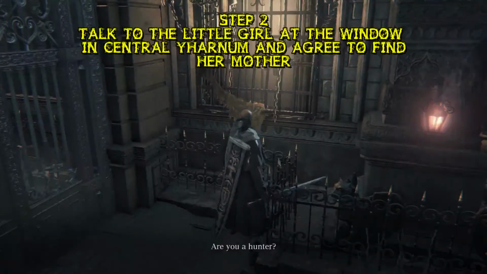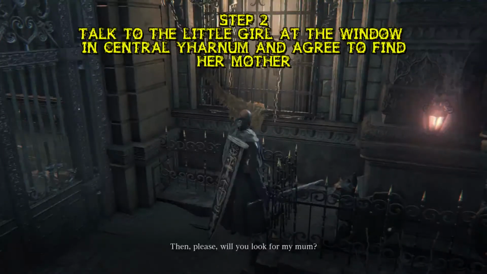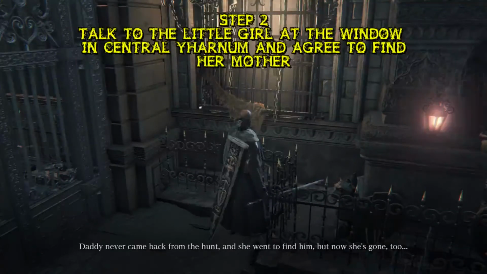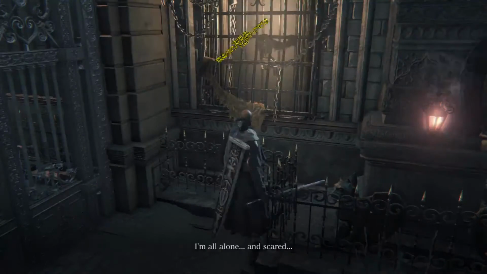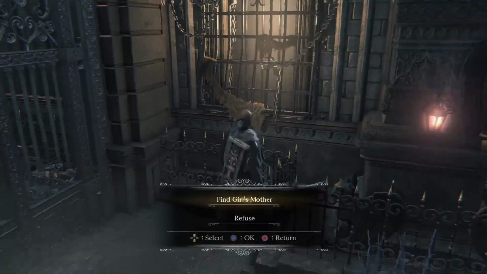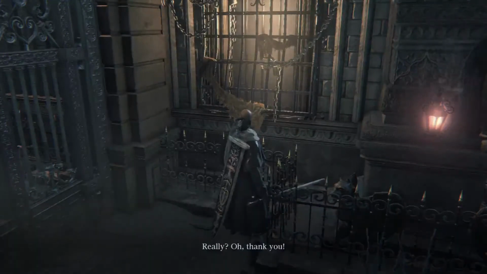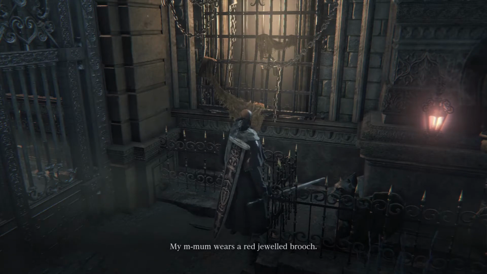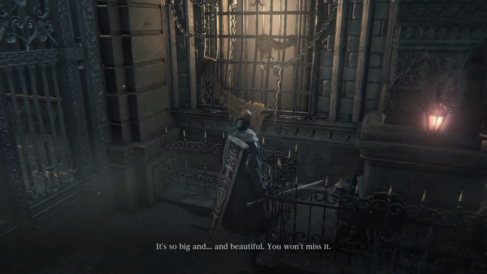Are you a hunter? Can you just go look for my mum? Daddy never came back from the hunt, and she went to find him, but now she's gone too. I'm all alone and scared. Really? Oh, thank you. My mum wears a red jeweled brooch. It's so big and beautiful.